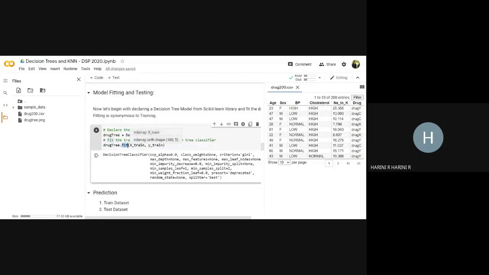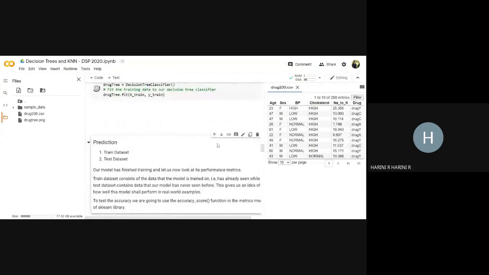We are passing in both the first five attributes and also the target value. That's something to note here. Like I said before, in the training phase we pass in everything: for the first 160 records, we pass in all the columns, including the target value column. That's what we are doing here. So it's done. The training is done.